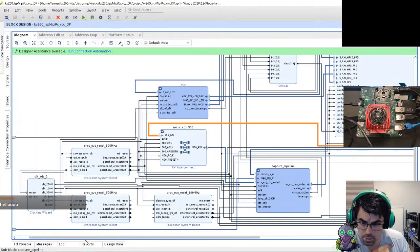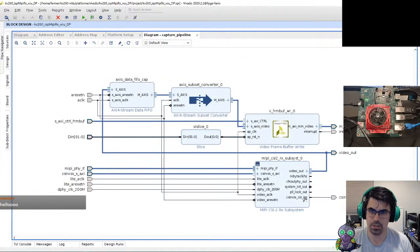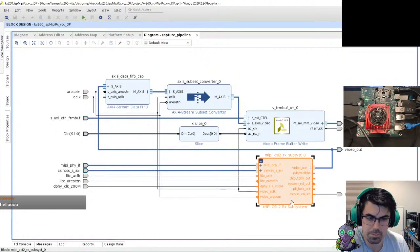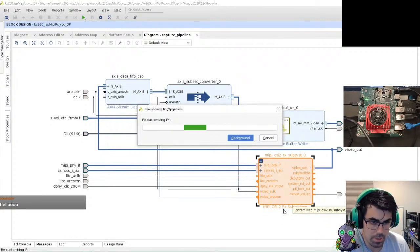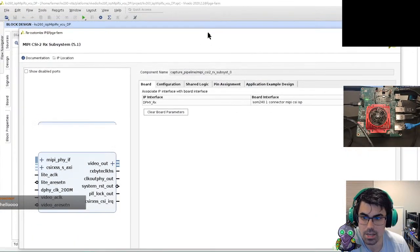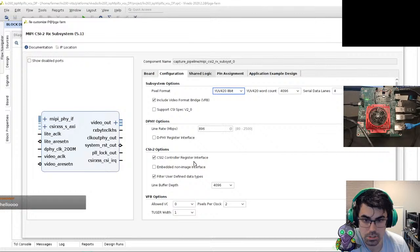So this is connected to the MIPI camera. Over here we have the MIPI PHY interface, and it's going into this sub block diagram. I'm not sure if you guys have used block diagrams before, but this is just a hierarchy system. Right here we have a MIPI system. This looks like a Xilinx IP block. I haven't used it before, but it looks like it's just part of the IP repository. So the PHY interface is the input for the video, and then there's an AXI bus that allows you to control this.